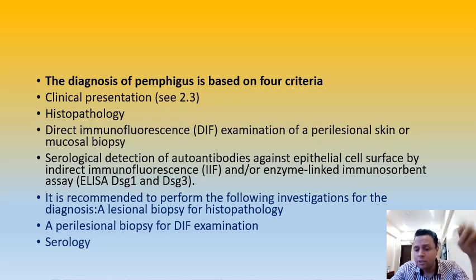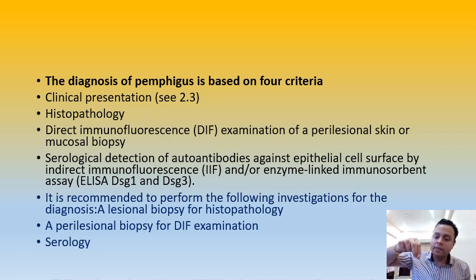First is the clinical history. You will say that initially the oral mucosa was involved, 5 months later the skin was involved. These are the areas involved, and you did the Nikolsky sign, and it was positive. You will also do the Asboe-Hansen sign, where you get an intact blister. The initial bulla spread sign was the Lutz sign.